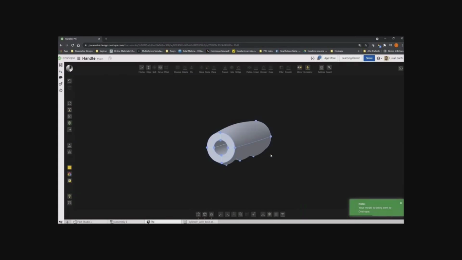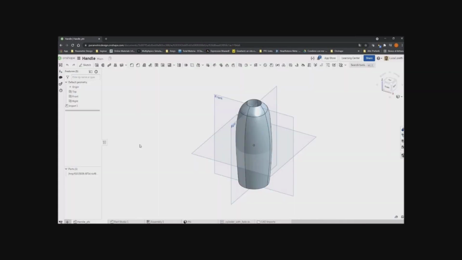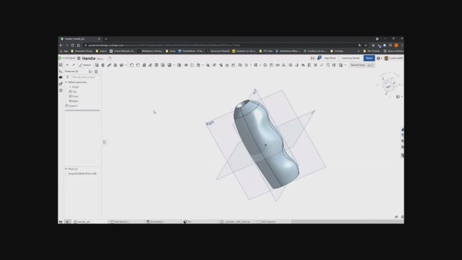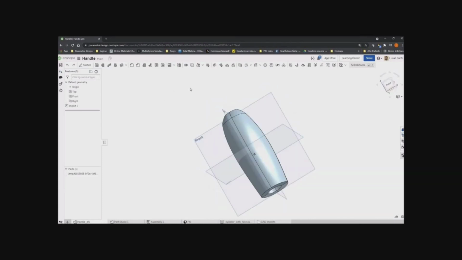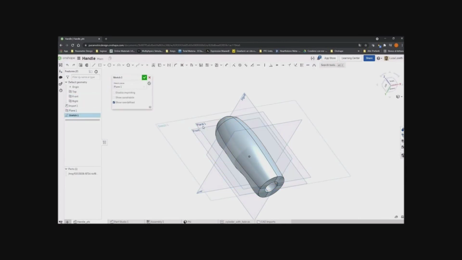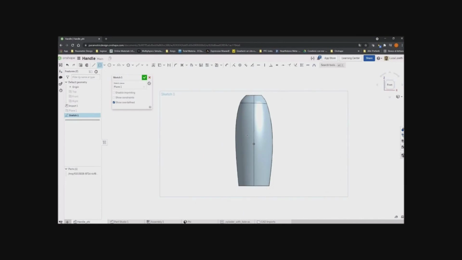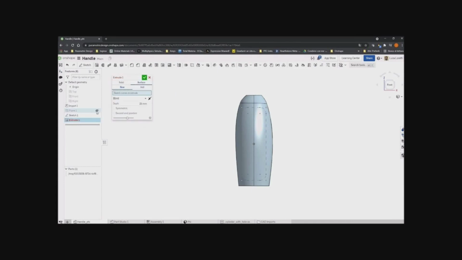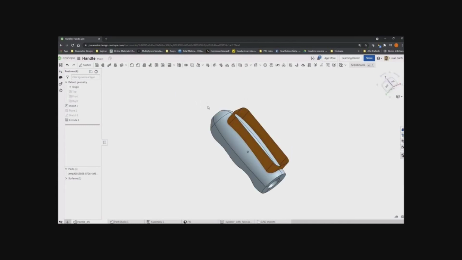So I use the command that Stefano showed before, and as you can see, I am on Onshape now. Now I want to create the rubber in the upper side of the handle. So create the plane, sketch on a plane a rectangle with this dimension, and extrude it as a surface. Then I use the surface and the plane that I created before to create the rubber one.